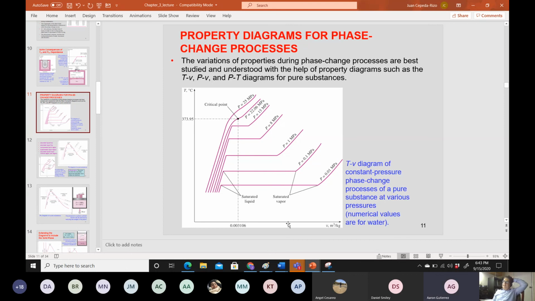Because we're just talking about liquid to vapor. If we were talking about solid to liquid, water behaves weird in the sense that water is the only material that we know that expands when it freezes. But we're not talking about anything weird like that. All substances behave this way, right? They all have a critical point. When you pressurize them, you're offsetting the boiling temperature, or you're increasing it.